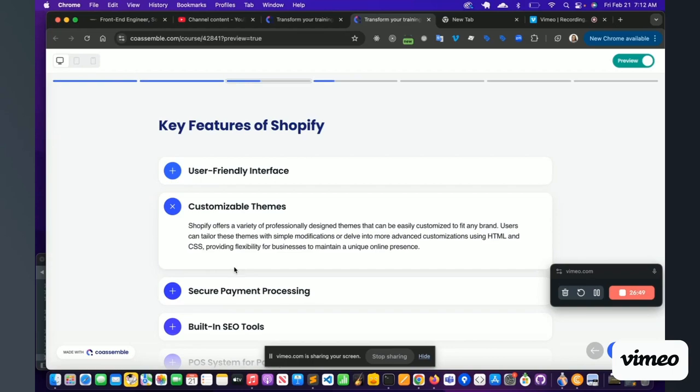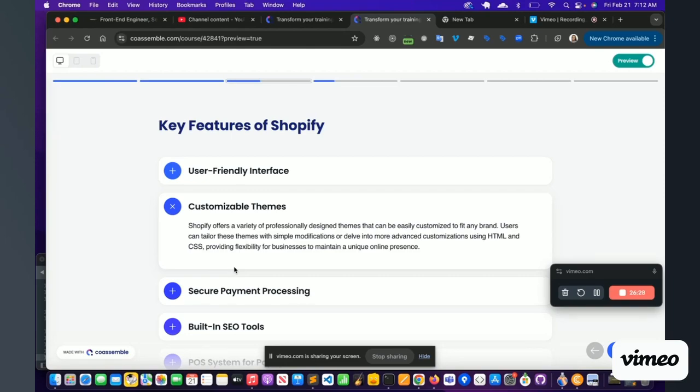Shopify has customizable themes. They have an option there, like a widget called Customizer, where you can easily use the components that are available on your theme for creating sliders, banners, product pages, regular pages that can be incorporated. So you don't have to do a lot of HTML and CSS or coding for a developer.